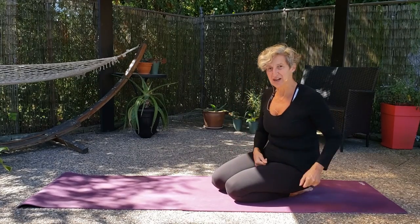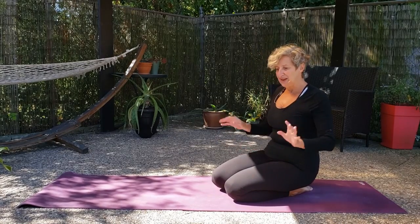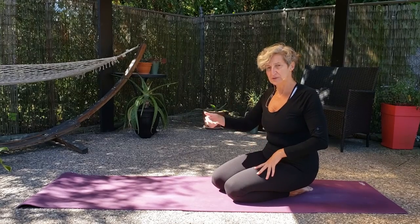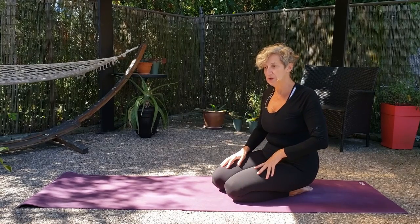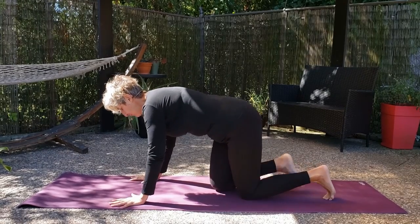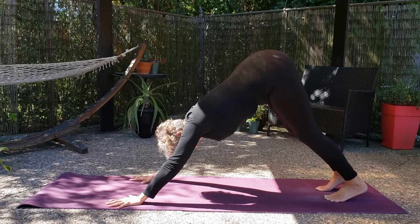I need to go back into child's pose. I need to take a drink. I need to take the weight out. Fine, take those breaks. But eventually, as we start putting them into our flow, you will notice that you can hold, let's say, your downward facing dog for a little bit longer.